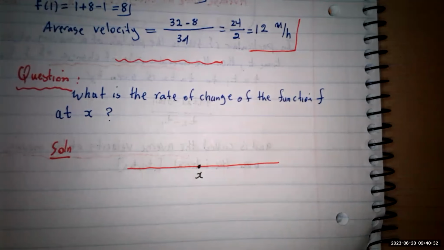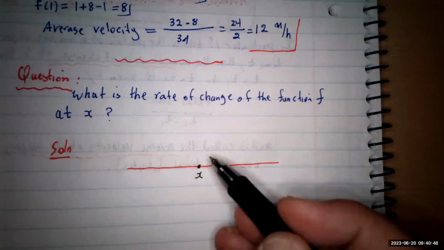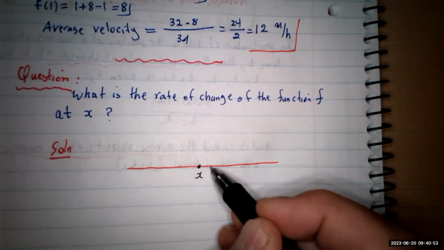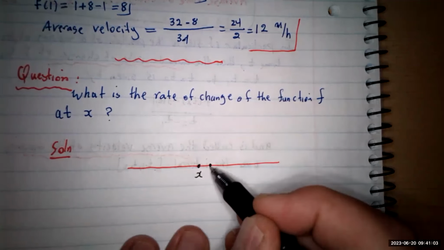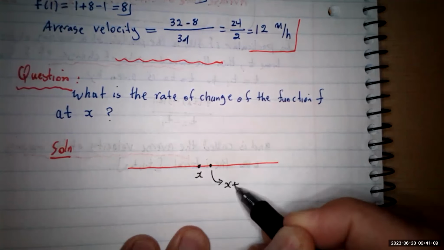In order to do the average rate, we need an interval, remember? So what we do, we estimate this. This is the next 6 months. Make an interval for yourself. This is your target, after 6 months. To get my interval, you may go a little bit to the right, or a little bit to the left. So I go a little bit to the right. Okay, so X is 6, I may pick 6.0102. So I'm going to call this X plus H.